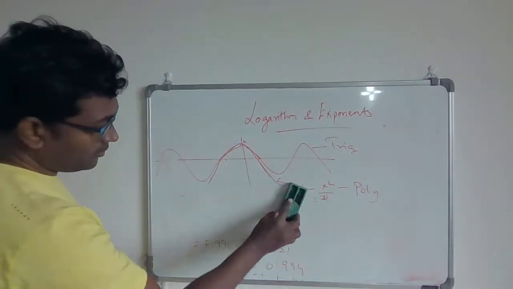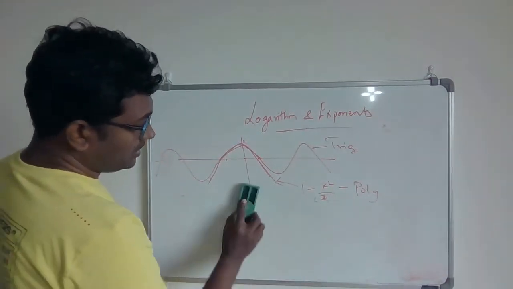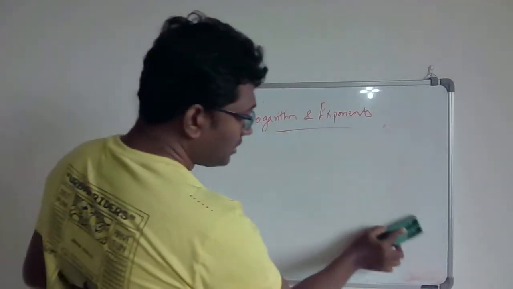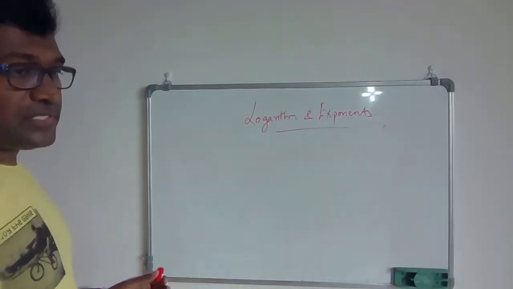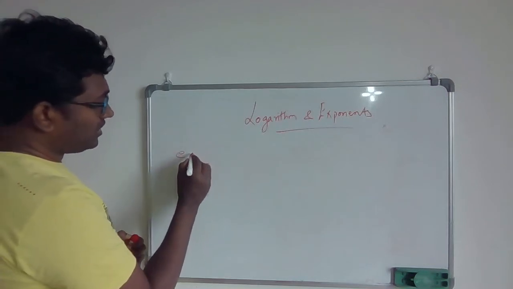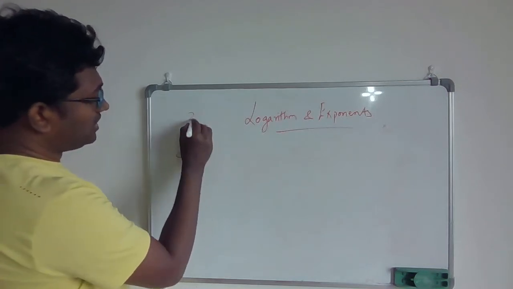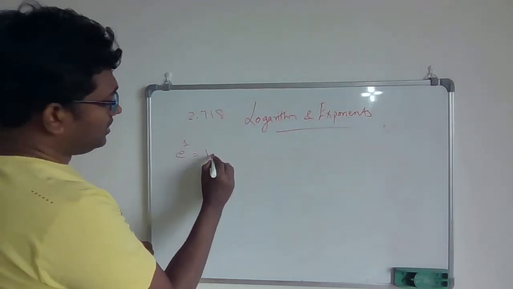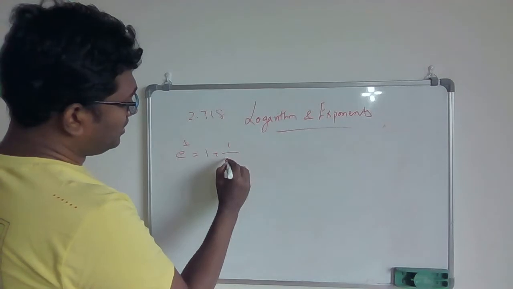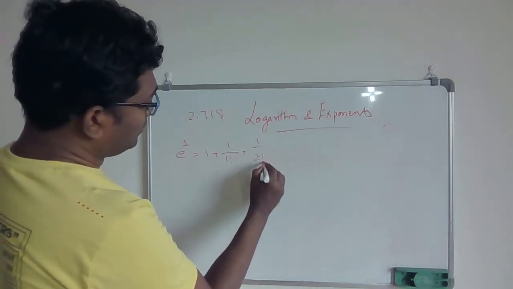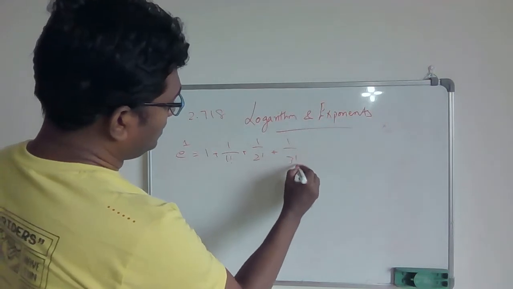Now we will expand this idea a little bit more. I mentioned cos theta; this is what cos theta is all about. Now let's take one more example, of e. We started with 2.718, right? Now e to the power of 1 can be written as 1 plus 1 by 1 factorial plus 1 by 2 factorial plus 1 by 3 factorial and things like that.